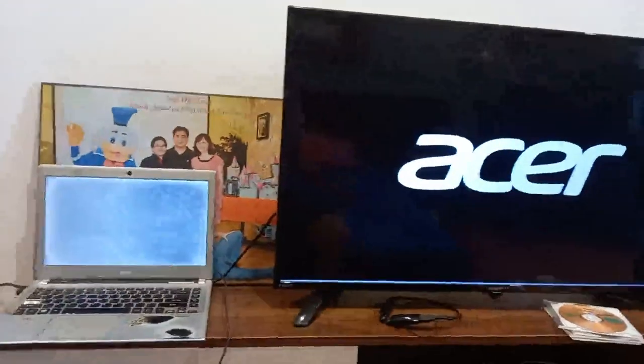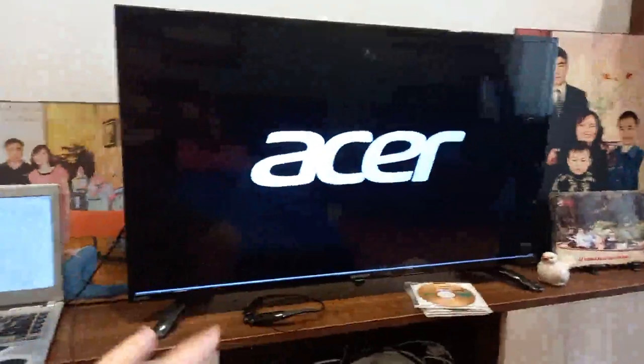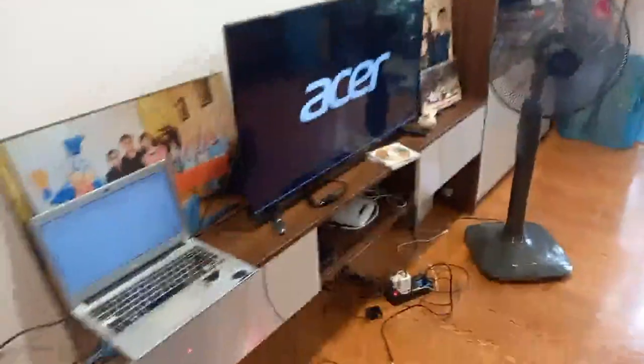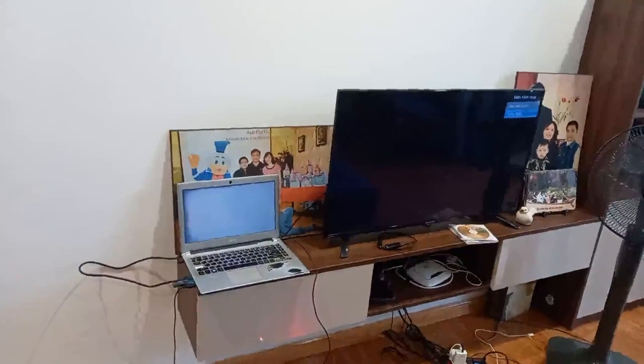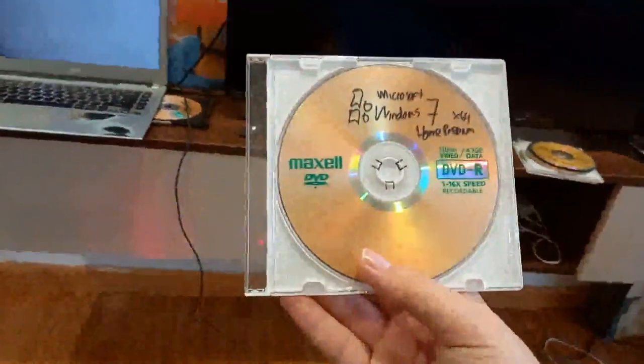Oh yeah, I forgot to fix the screen because it wasn't fit. Technically not fit. And I had a remote right here. Okay. No. You're not booting to Windows. Well, technically, let's do something first. Unplug the... I have to inject this first because it will boot to Windows 10 setup, which I don't want for now. And what I did yesterday is install a Home Premium Windows 7.